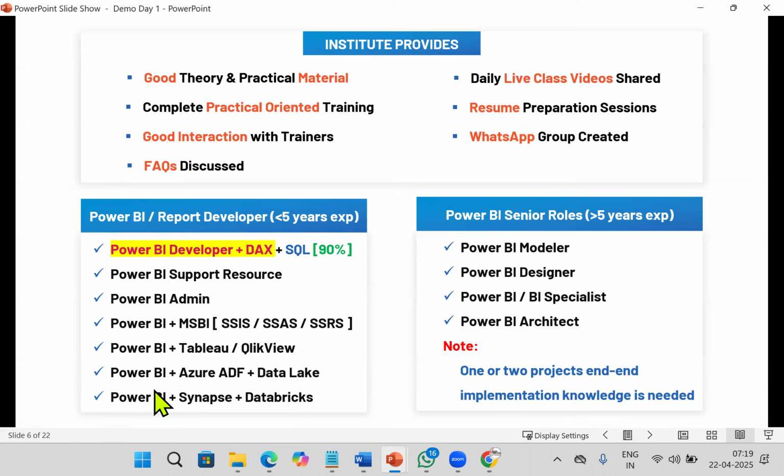And I told you it is good to go with Power BI and ADF, or Power BI and Synapse, so that you will be in Fabric operations, Microsoft Fabric operations. The next market is cloud data integration, cloud reporting, cloud warehouse analytics. Even Synapse supports data science operations. And if you want to try for more experience, these are the opportunities available, but at least 1 or 2 projects of end-to-end practice is mandatory. Otherwise, you cannot try.